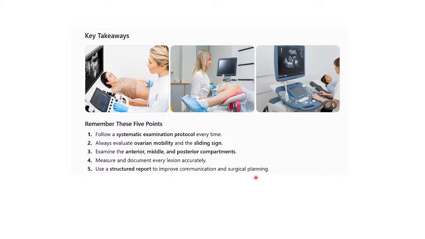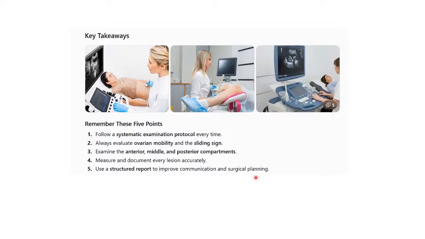The takeaway points: follow a systematic examination protocol every time. Always evaluate ovarian mobility and the sliding side. Don't forget to examine the anterior, the middle, and the posterior compartment. If you don't, you have to tell the referring clinician that I couldn't do this. Then maybe there's a reason for that.